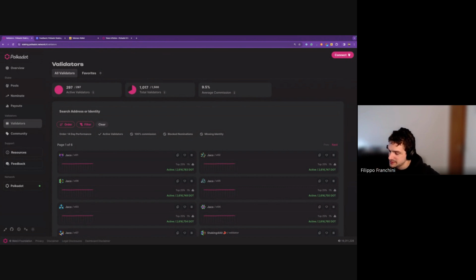I know that there are these era points that fluctuate a little bit. Now they're much more stable because all the validators can be para validators. I don't want to go too much into detail, but if you have 98,000 era points one day, and then 95,000 the other day, if the era points go down a little bit, you will get a little bit less rewards. And then, of course, the percentage that is in staking is increasing every day. So these are all things that you must take into account.